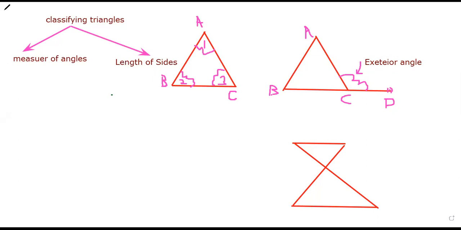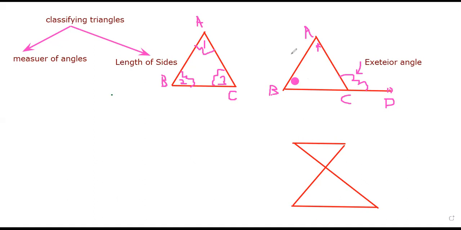And where are the two remote interior angles here? A and B. Yes, thank you. So it will be A and B. So the measure of the exterior angle will be the sum of two non-consecutive angles, or we can say two remote interior angles. Okay? Then if I give you an example, I will say angle A equals 40 and angle B is 80. So what is the measure of angle ACD?